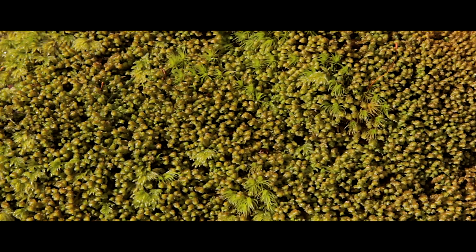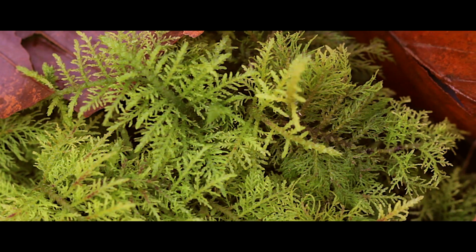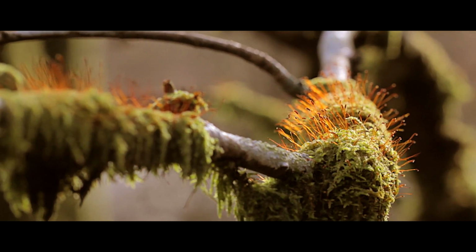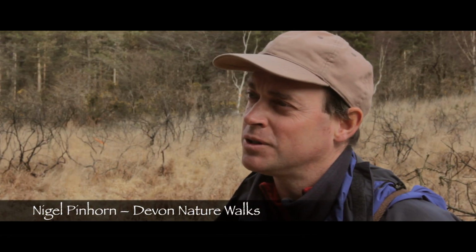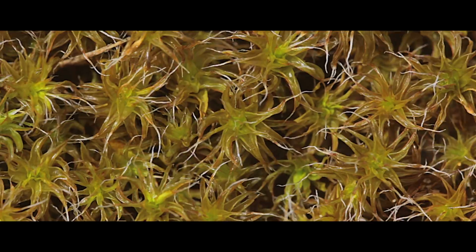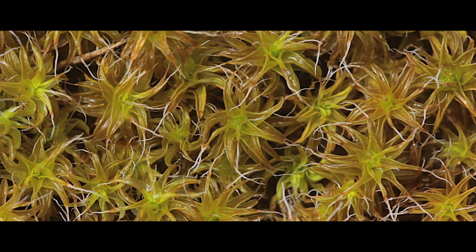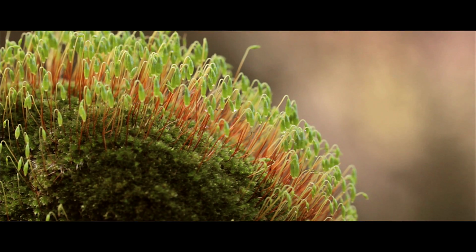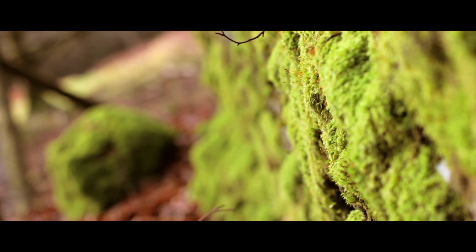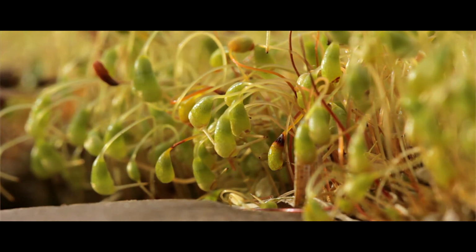Bryophytes are important, I feel, because they provide an opportunity to show people that when you get up close to the natural world, it can come alive. Lower plants can be as attractive as any of the beautiful birds that people tend to first focus on. But you do need to stop, get down close to them, and use an illuminated magnifying glass to see their true beauty. It's been fun for me in the last few years to relate some of what I've learned through the Bryophyte Group to people that I take out on my walks, show them a moss at close range, and they react in the same way they would with a rare bird on occasion.